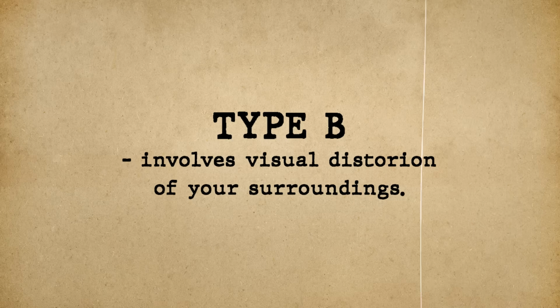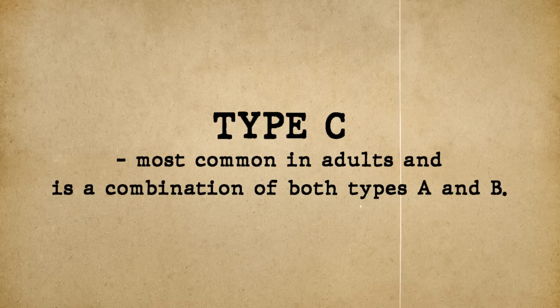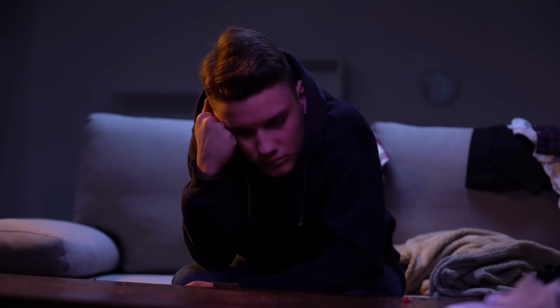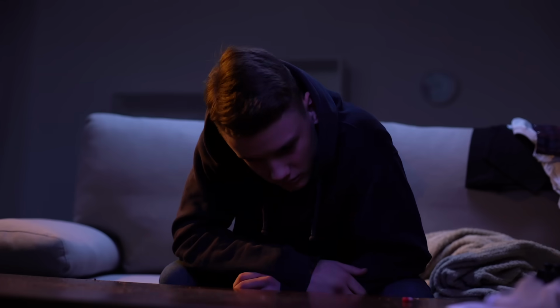Type B involves the visual distortion of your surroundings. This is where objects grow, shrink, appear closer or further away, or even, in the case of metamorphosia, change shape. This is the most common type that's experienced by children. Type C is most common in adults and is simply a combination of both types A and B. Sufferers of this one experience what must be an incredibly disconcerting distortion of both their bodies and their surroundings. It's maybe like getting high, donning a fat suit, and then trying to make your way through a funhouse.